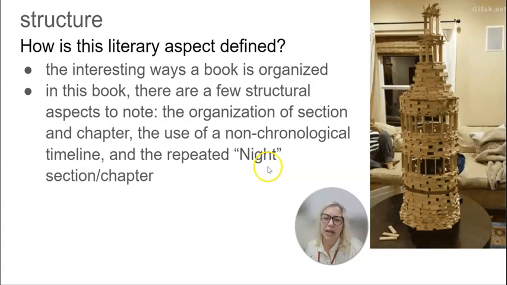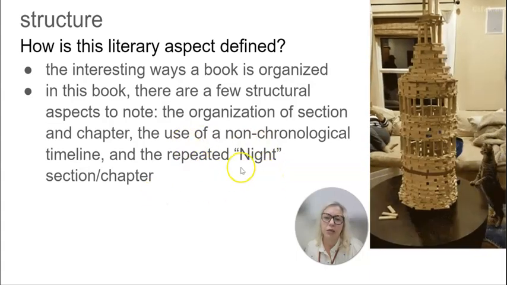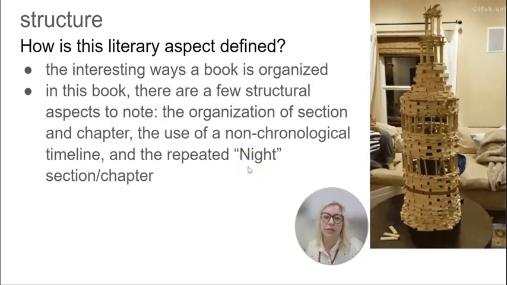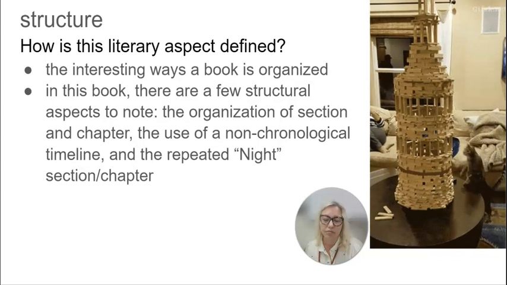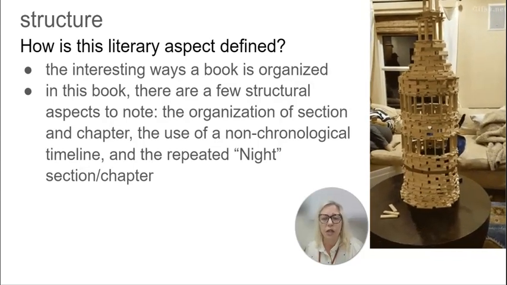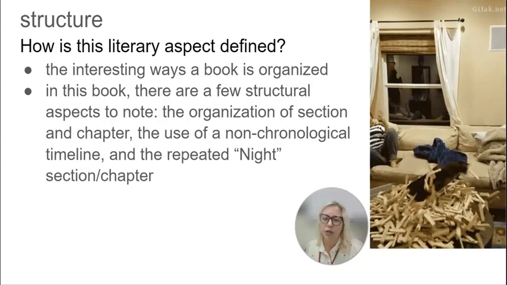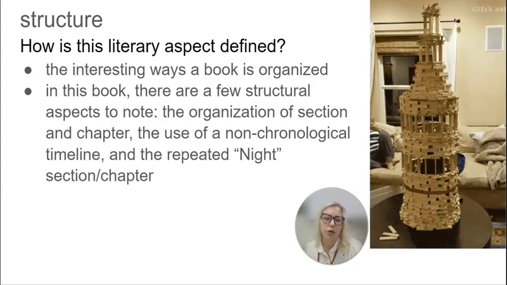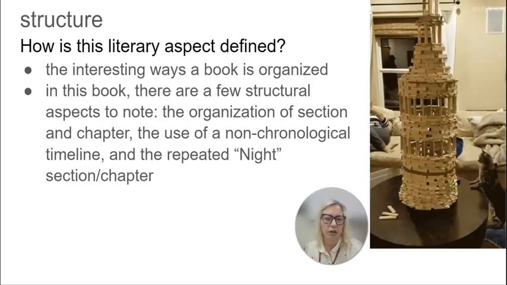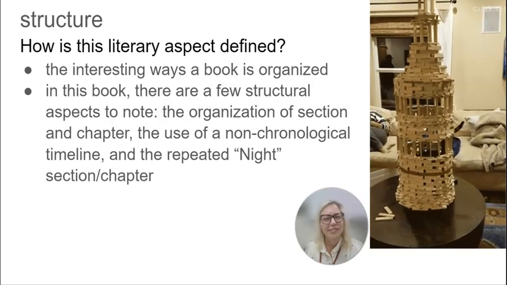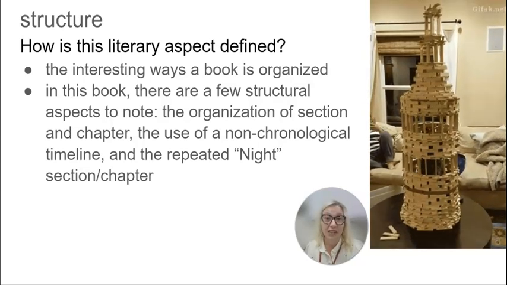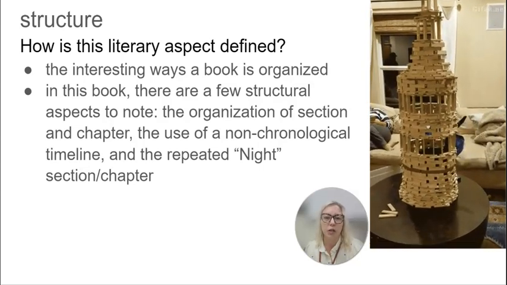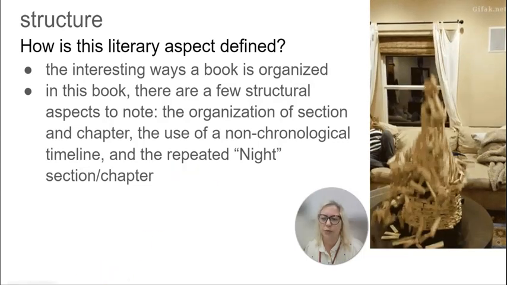And then the repeated night section chapter, the fact that we have this repetition, and it's a section called night that is repeated, and each time it's repeated, you'll notice there's only one chapter. And so it's different than all of the other sections. Their names aren't repeated, and each section of the others has multiple chapters, not just one chapter.